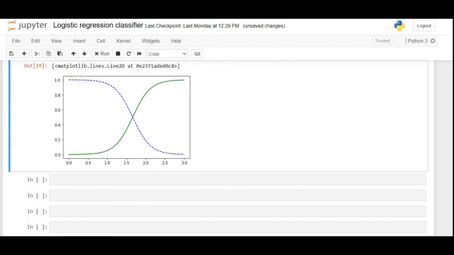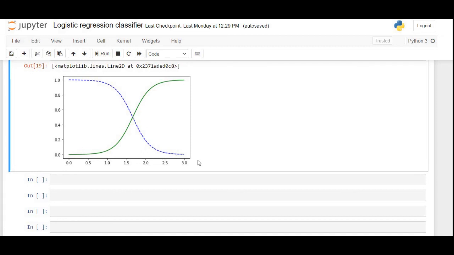So clearly we can see the two curves meeting at a point between 1.5 and 2.0. When the width is somewhere from 0 to 1, the classifier is predicting it as not Iris Virginica. And when it is approaching more than 1.5, the classifier is pretty confident that the petal width describes the flower as Iris Virginica.